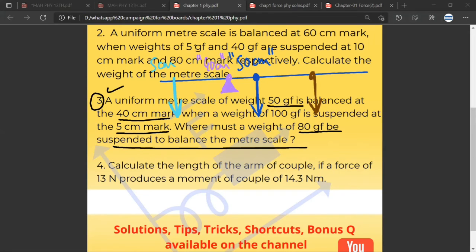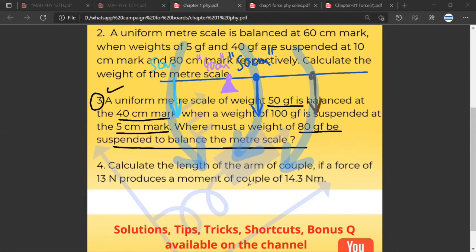We'll mark all the clockwise and anti-clockwise forces. Okay. So this would be anti-clockwise. This would be clockwise. This would be clockwise. Mr. Sibang, what should we do here? 40 centimeter. Do we need to do something of 40 centimeter? No, sir. Because there is no force acting here. So please do not try to mess up this 40 centimeter.